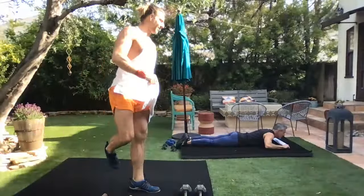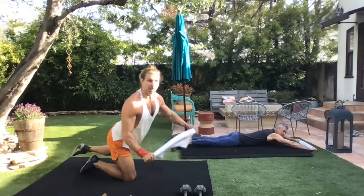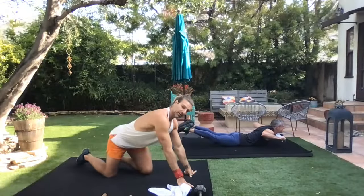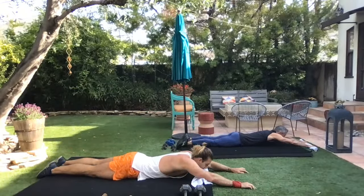You're going to come up, pull your chest and back down, up, pull in. So you're pulling the towel apart, you're trying to rip it this way and bring it into your chest at the same time, keeping those elbows wide. Then you're going to put the towel down, opposition raise, right and left, left and right, right and left, left and right, and then go back to towel pulls.